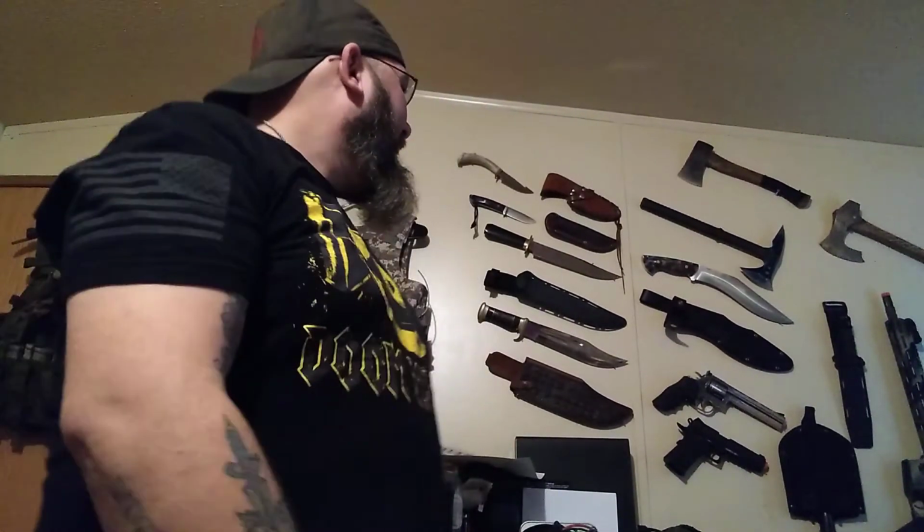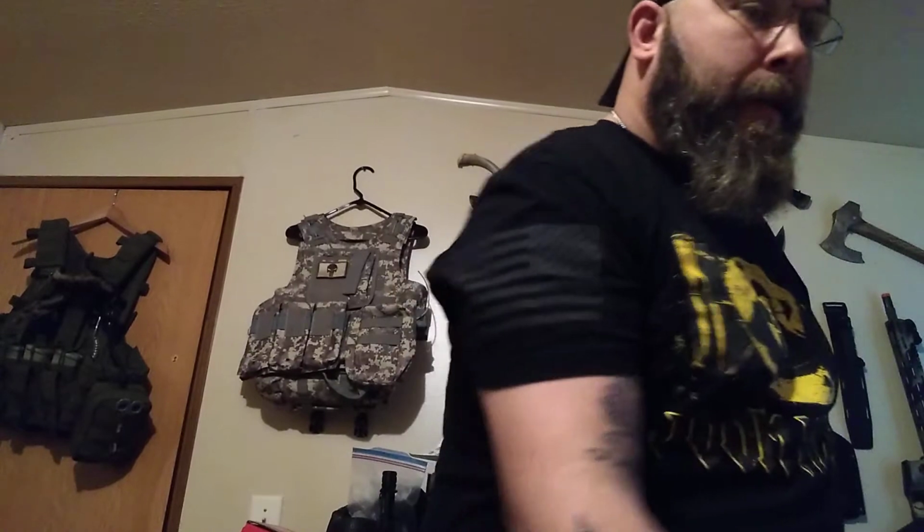I mean, I would love to take my kukri, but it's just so big, it's so heavy and everything else. I mean, it's just nuts. So the next knives I'll show you are the ones that I thought about rather than this one. First one is my Healy.